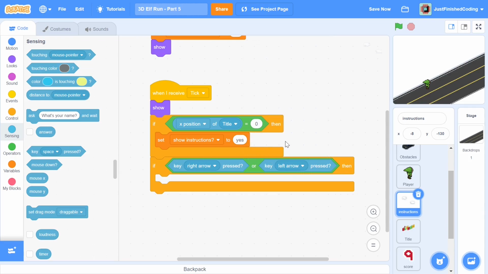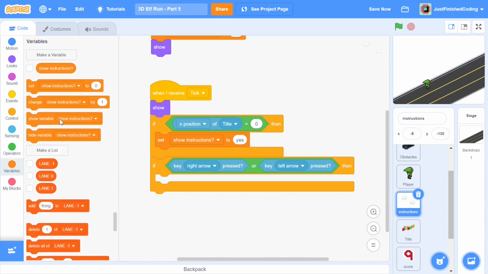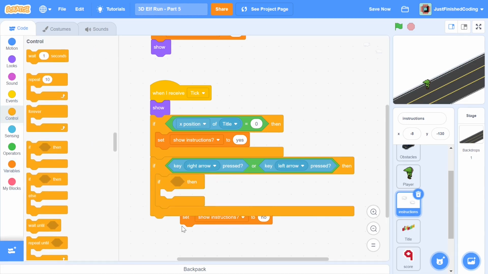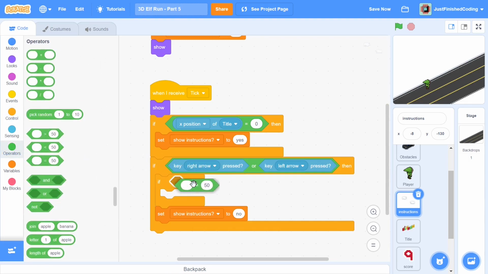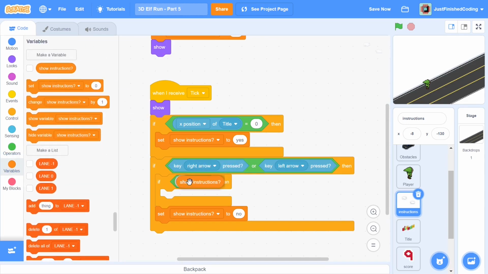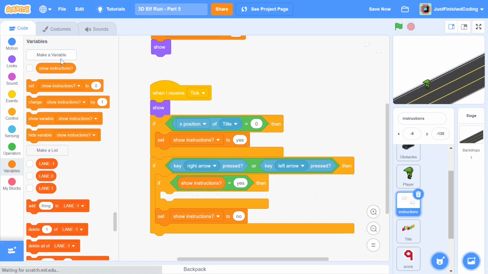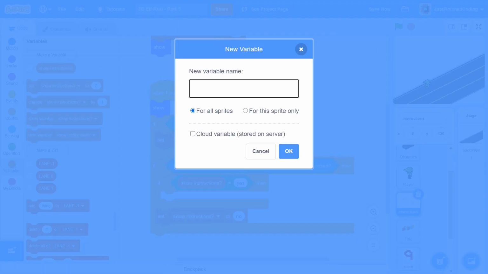In case the right or left arrow key is pressed, then all we have to do first is set show instructions to no, because at this point the game is starting. And I will also enter into another condition like this. You can put the set out of that if then, and within this condition I will once again have an equal to, but I will simply be checking if show instructions is set to yes. If show instructions is set to yes, then I will make a new variable and this time set it for all sprites, and this is called the score. And I'm going to do it in all uppercase just so that it's easier to keep track of it.